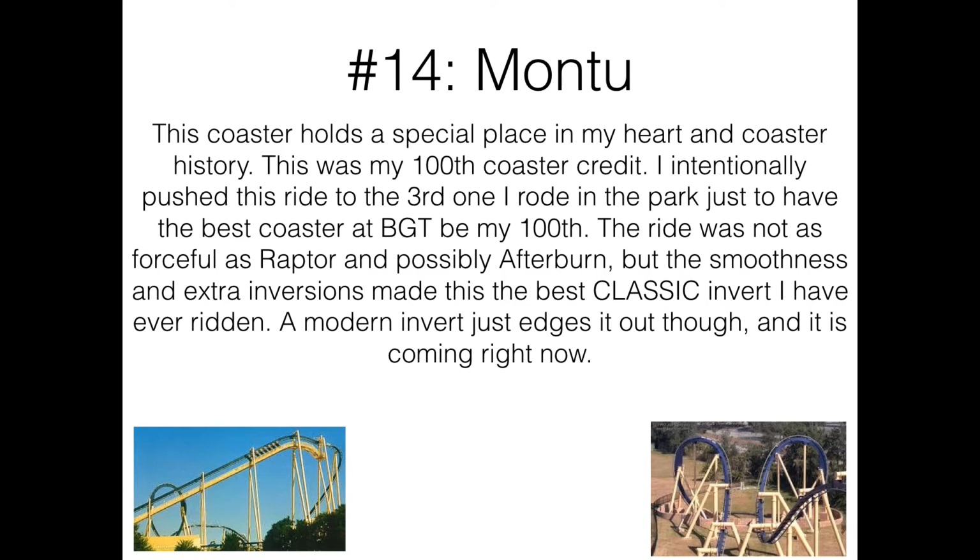Valid coaster credit. When I was counting credits going to New England, Carowinds, I did get all the credits of Carowinds, and I intentionally rode this third so I can reach 98 on Cheetah Hunt, 99 on Cobra's Curse, and 100 valid credits, which is the main reason this list was spawned, so I can celebrate reaching 100 legitimate credits. So, yeah, I think I'm actually closer to 112 or something, if you count kiddie coasters, deceased credits, and credits that I rode but don't rank. Because I have a very odd way of doing this.